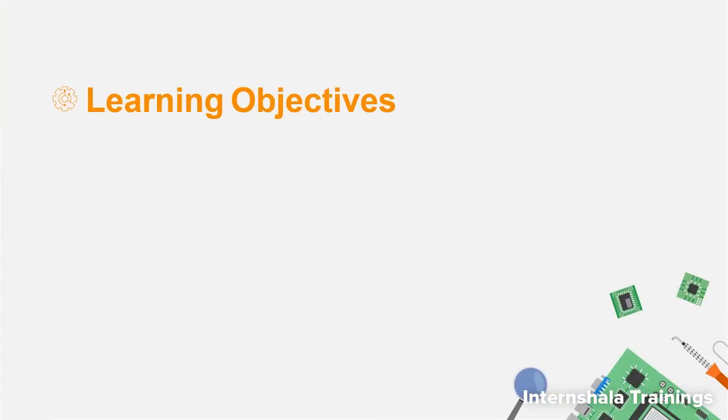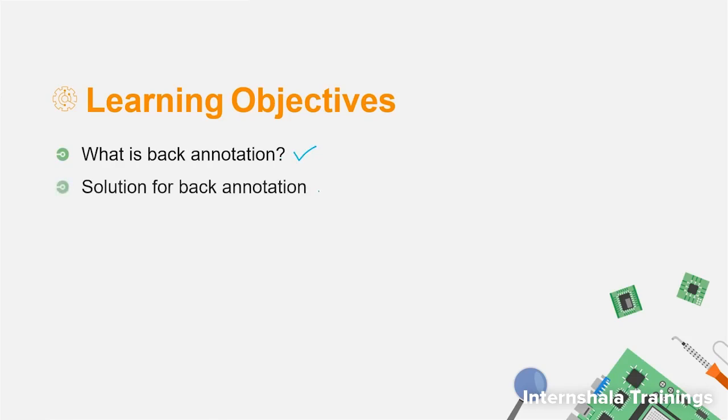So now let me tell you what you will learn in this video. The first point is what is back annotation. I will show you what back annotation is and how exactly it looks. Then the next point is the solution for back annotation. Once you get this back annotation related issue, how do you deal with it? I will show you that in this video. Okay, so that's how we are going to cover this video. Now let's start.